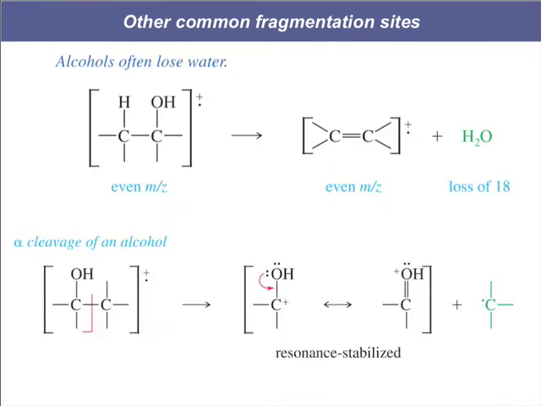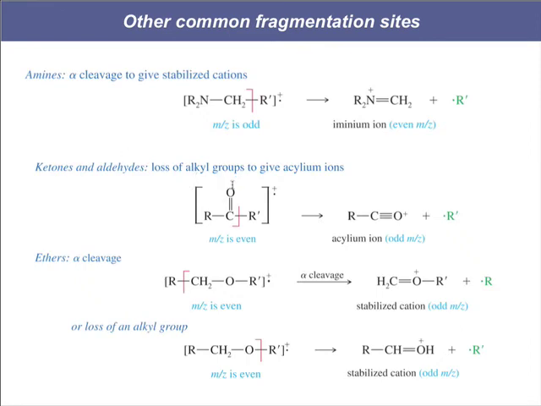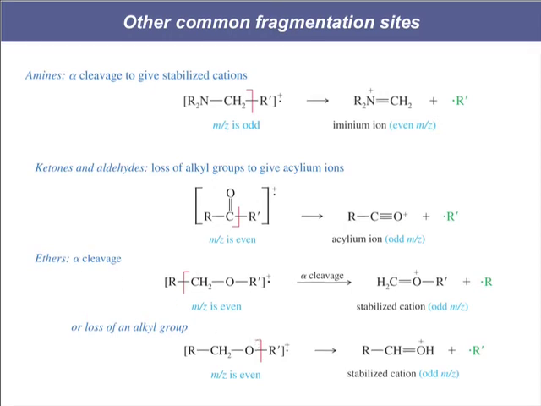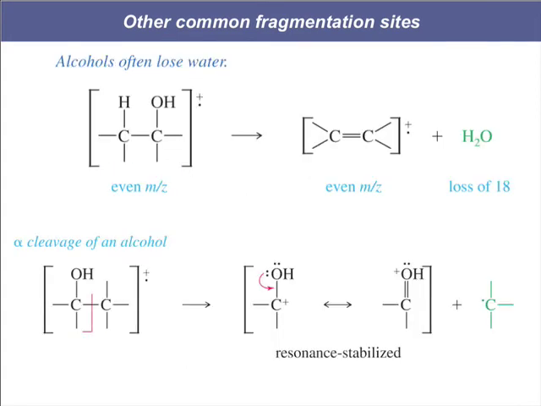Now let's talk about oxygen. In our previous slide, I showed you that oxygen can induce predictable fragmentation patterns. If it's on a ketone or an aldehyde, it will cleave adjacent to the carbon. If it's on an ether, it will cleave adjacent to its carbon, or perhaps directly on the oxygen. If you have alcohols, though, alcohols will often dehydrate in the spectrometer, meaning you will end up losing a fragment of 18 molecular weight units.